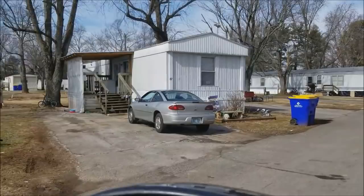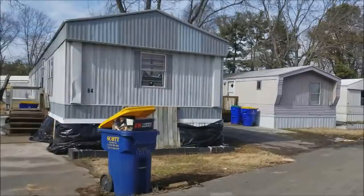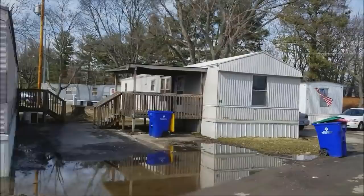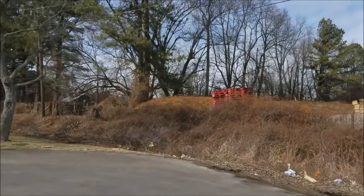They didn't know what they were doing, they overimproved, they weren't getting the prices they wanted, the lot rent was super high, they were unhappy. I know one of the gentlemen, Steven, it hurt him financially. The other gentleman I didn't know as well, but I don't think they ever invested in mobile homes again. I think they just lost money and got out of it with what they could. So anyway, that's part of the reason why I wanted to make this video and why it's important.